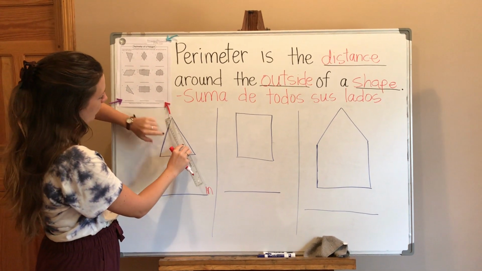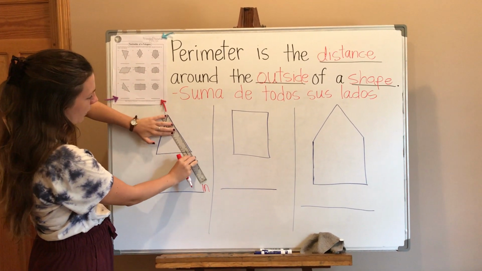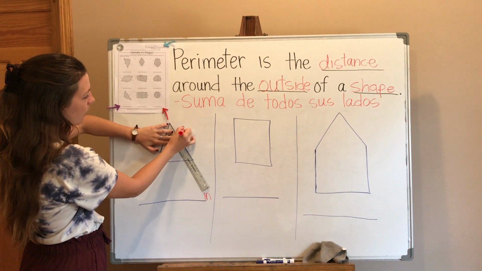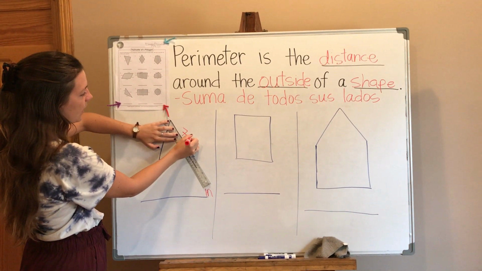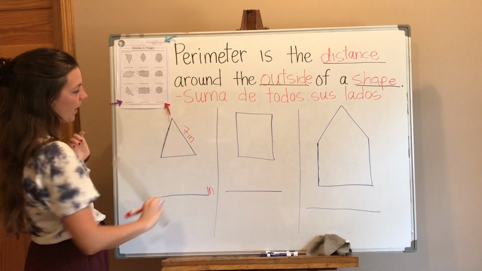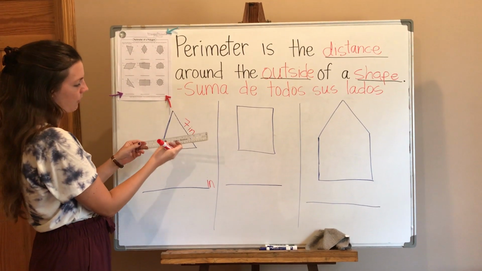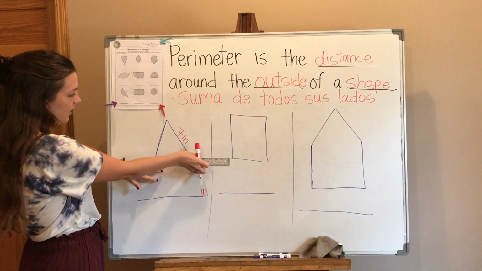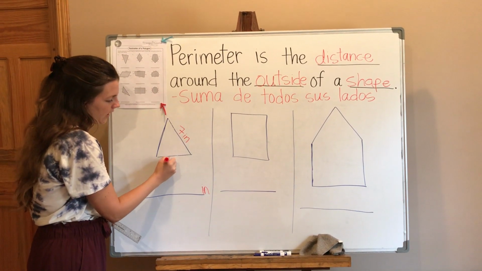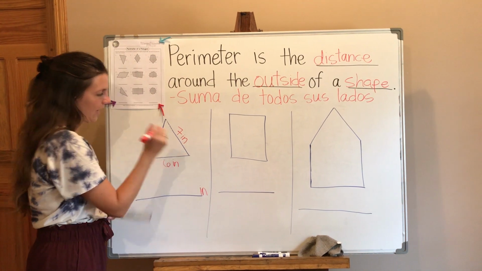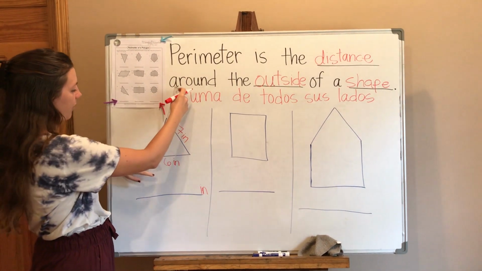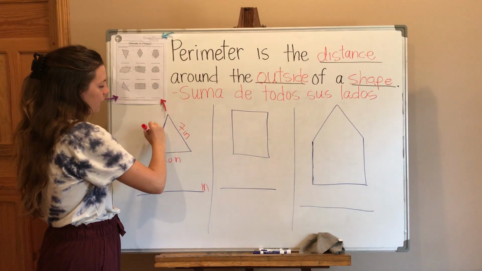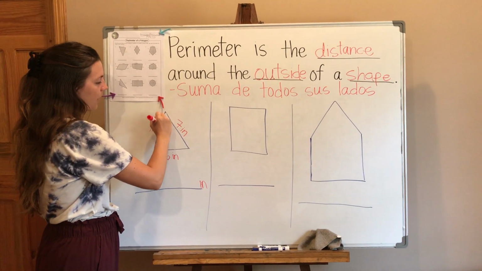So let's see, I'm gonna put it right here on the end of this measurement and I'm measuring the first side of this triangle. This side of this triangle is 7 inches, okay? Now I'm going to measure the bottom, so I'm going to line up this side of the triangle. This side is 6 inches long, and the last side, the third side, is also 7 inches long. Had to line up my measurement.